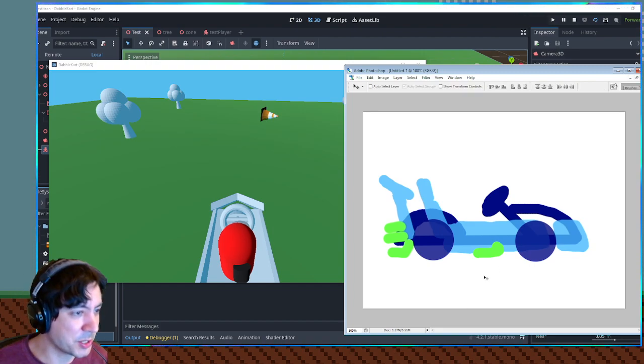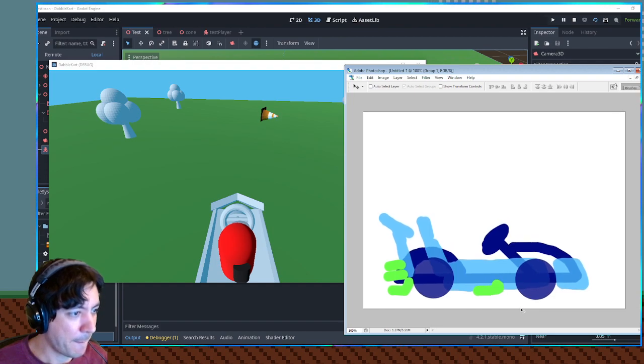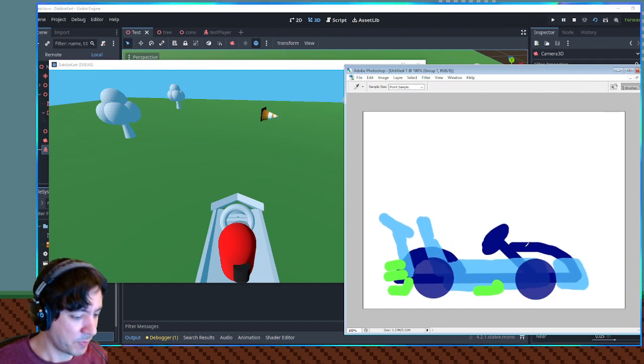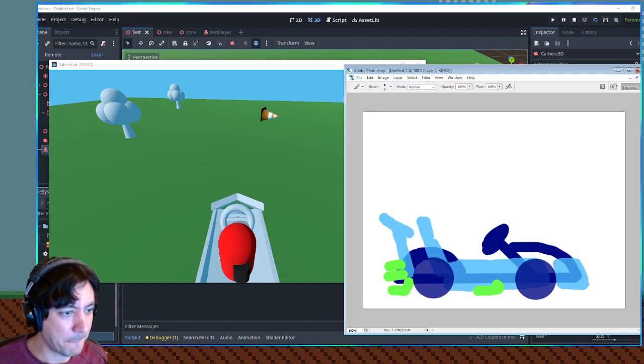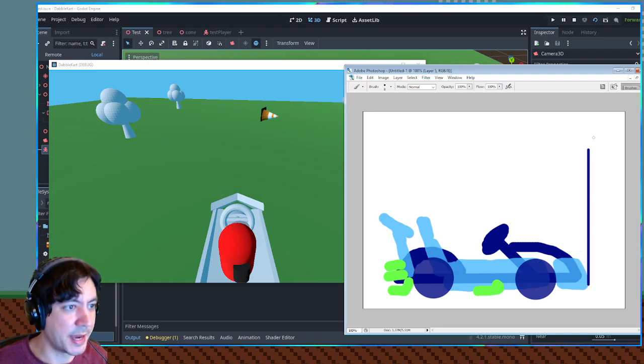All right, so now what we're gonna do is we're gonna group that into a layer. And we're gonna do this again, top down. So let's get some guides here.